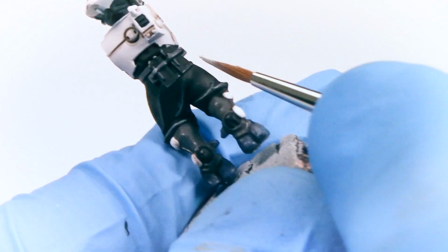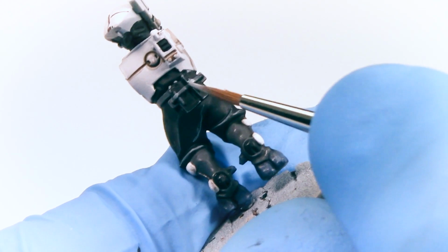Now we're doing some edge highlighting on the belts here. Very easy. If you don't want to do it that way, you can actually just paint the whole thing the light color and just do one thick darker line through the middle.